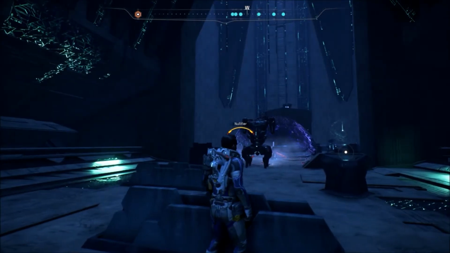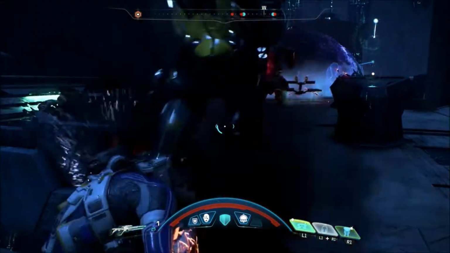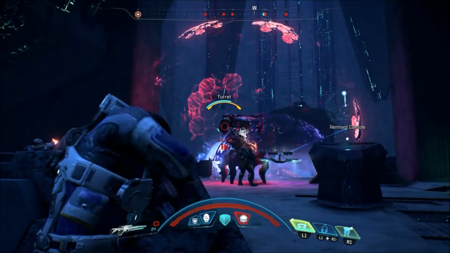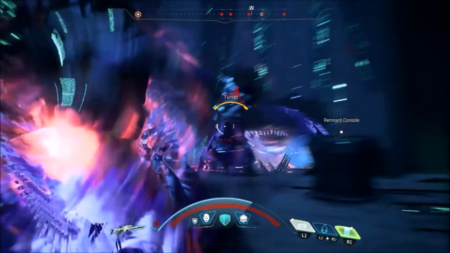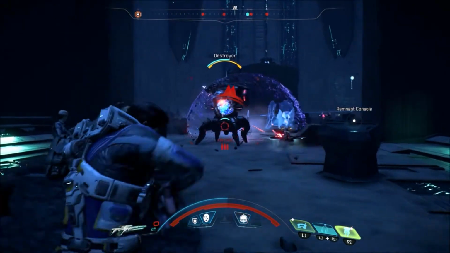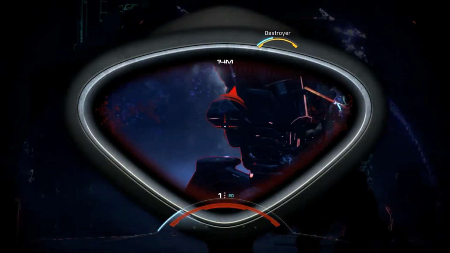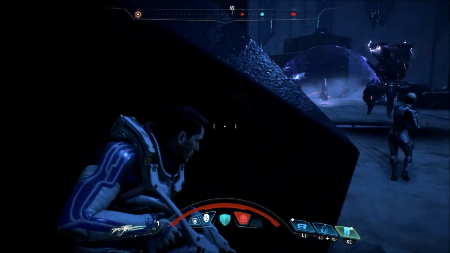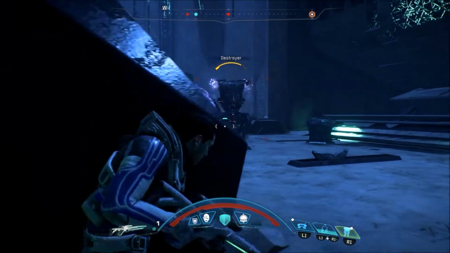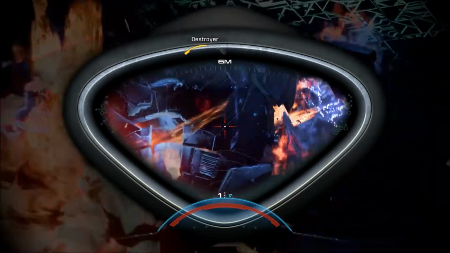Ah, there's a destroyer. Still got turrets. I was right the first time. So let's take out the turrets. You are going to get yourself killed, Drac. My cover I was hiding behind has been destroyed, or partially destroyed. Open up for your super attack. There you go.